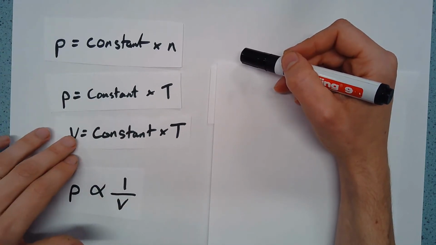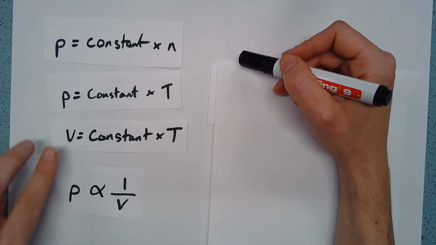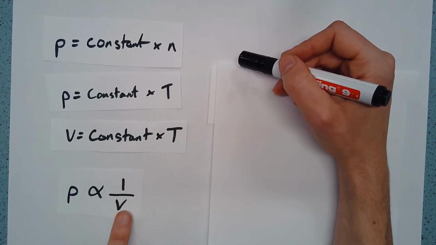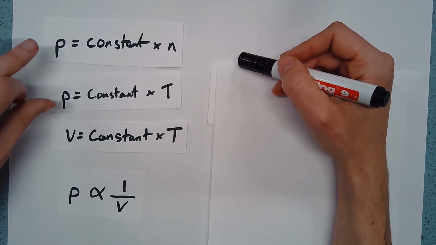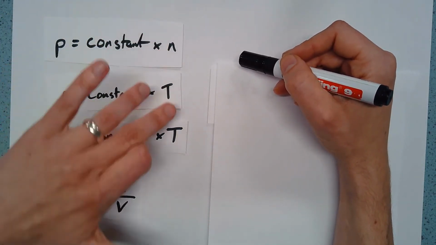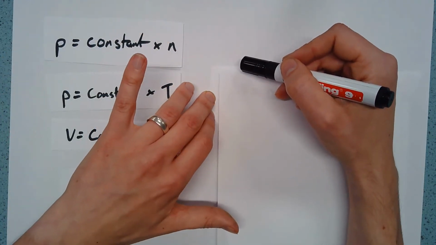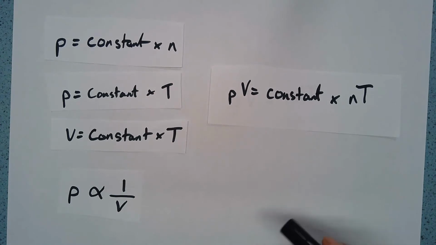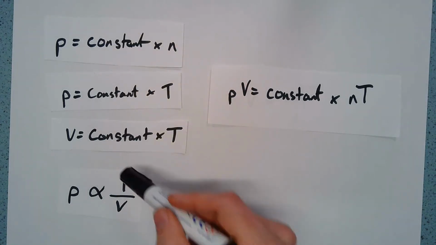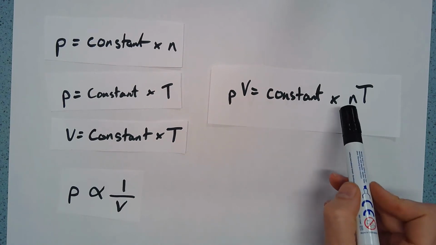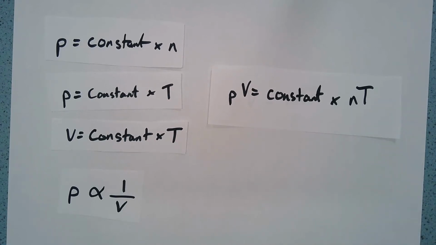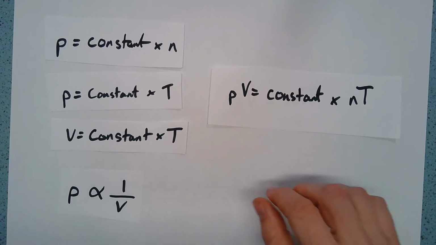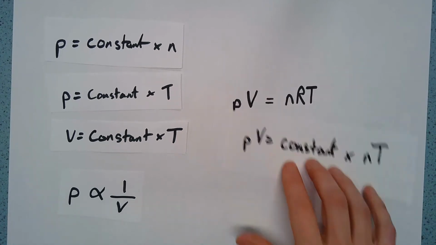If we, on this side of P, we've got V here as well, we could actually take that V out from under this fraction, multiply both sides by V, and we'd end up with PV on this side as well. So we're going to start with PV there, and then we can see that n and T sit on this side of the equation. We can rewrite this as PV equals some sort of constant that combines all of these things together, multiplied by the number of moles of gas times the temperature. And if we were to give that constant a letter, which we do, we call it R, for the gas constant, we would find a form of the equation like that.